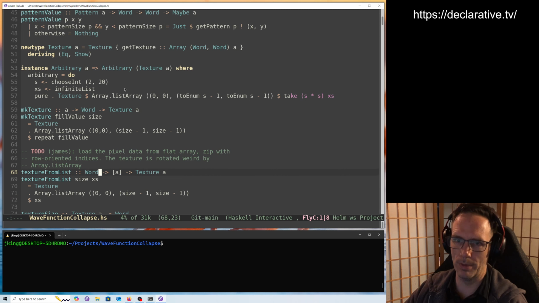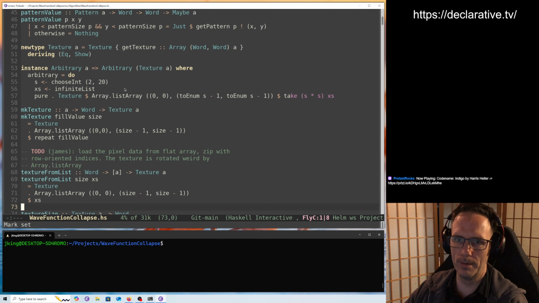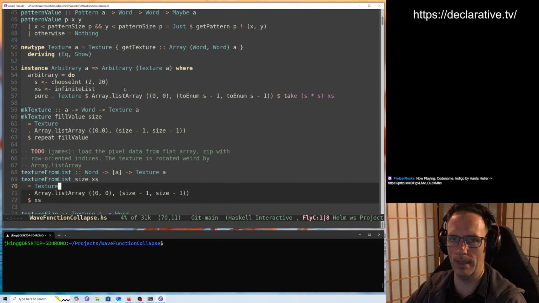So I think what we have to do, we kind of already sorted that out, is that we have to zip our own indices from the pixel data there. And then we can construct the array from that and put that into the texture. So let's get that first.